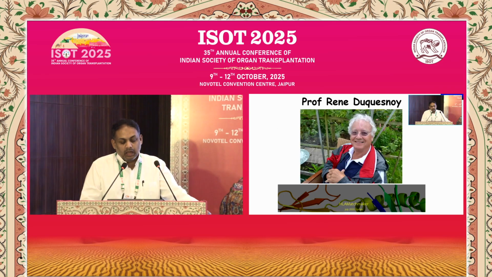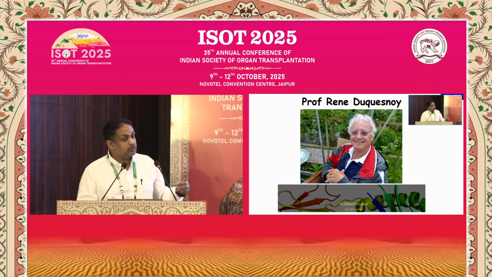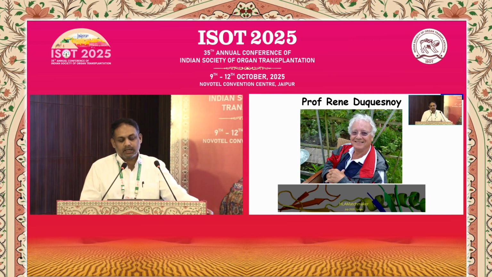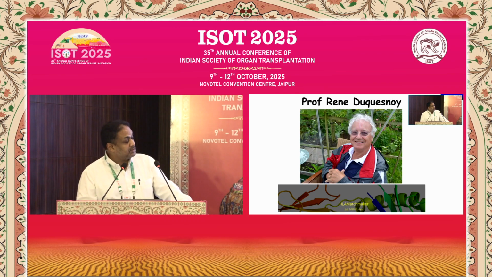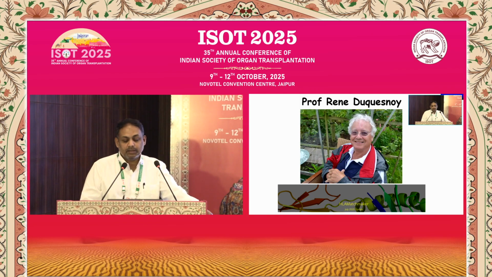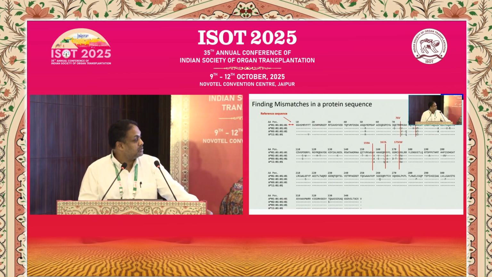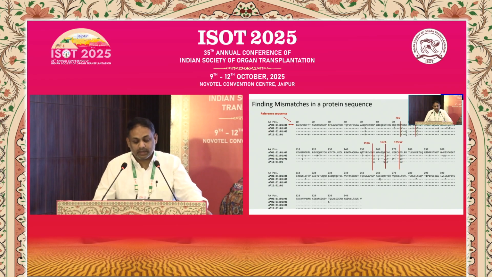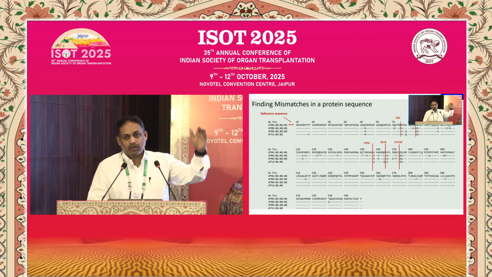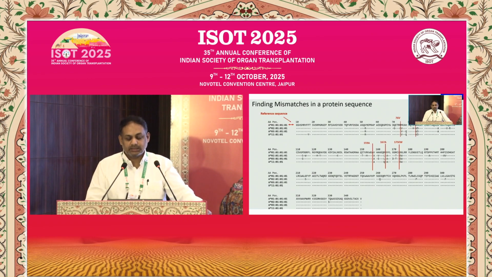So it was Professor Dickinson who reignited the concept of epitopes and eplets, which was there even in the Terasaki era. But he showed that it is very important, because unless we have some sort of deep dive into the HLA system, we will not be able to tease out the nuances of the antibody responses. So HLA, if you look, is very homologous.